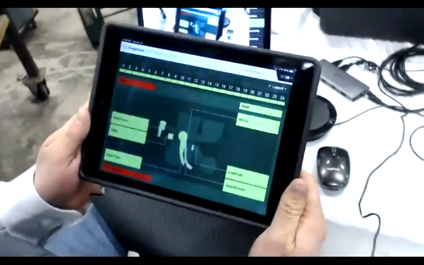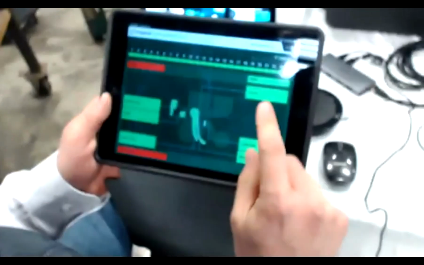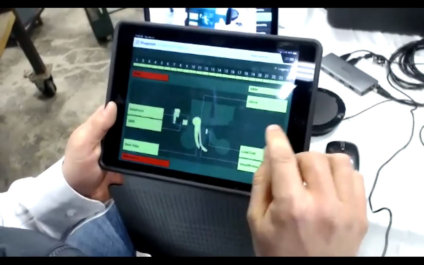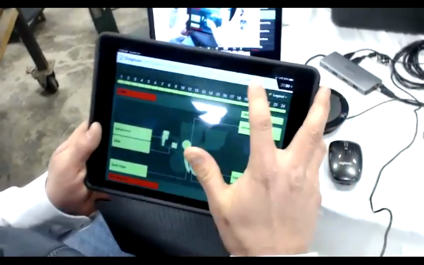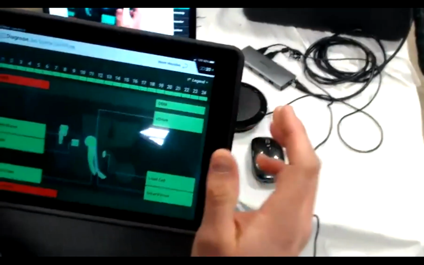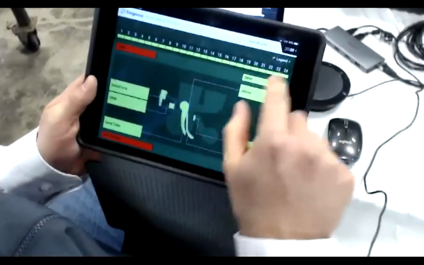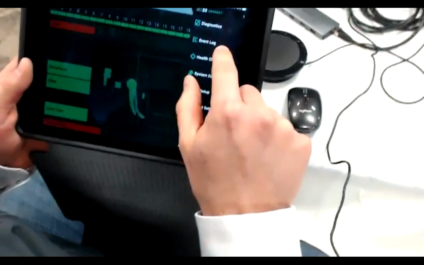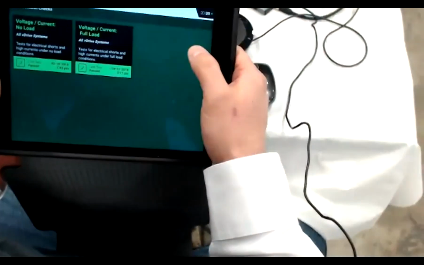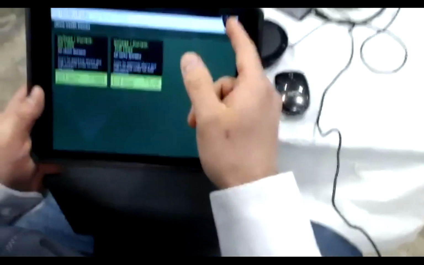And now I can see on the 2020 Connect all the things I inputted into the 2020 are now going to show up on this. And here's that button, Reset Modules, at the very top that I was referencing earlier. Up here, I have diagnostics. I have an event log. I can actually run a few health checks. I can run my V-Drive health checks.